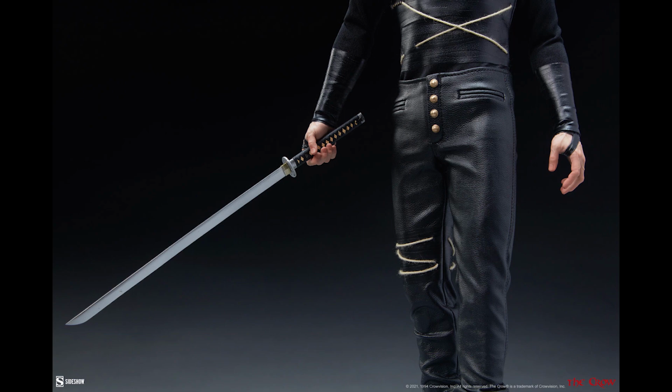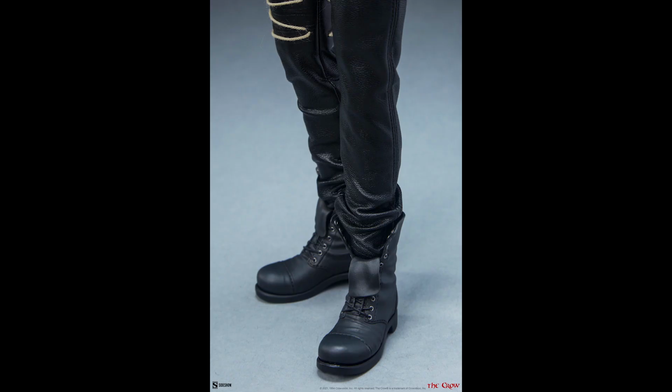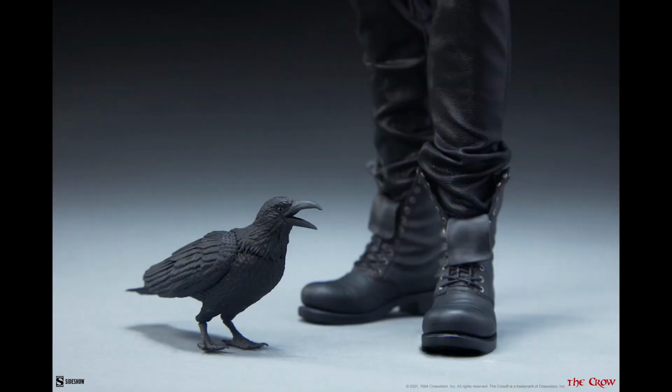But again, if you're a fan like myself and you missed out on Hot Toys, even if I didn't miss out on Hot Toys, I got two and I'm still tempted. Much more so if I did. If I did, this is a must-have for me. I mean, how many times are you going to see this character again? This was released, I don't know, maybe 2014 perhaps. It's been a long time. So I suggest pick this up.